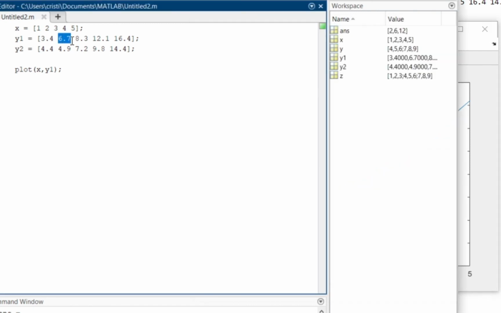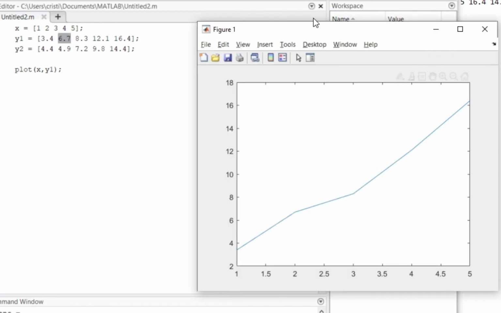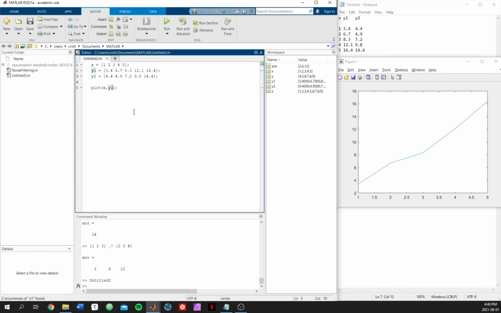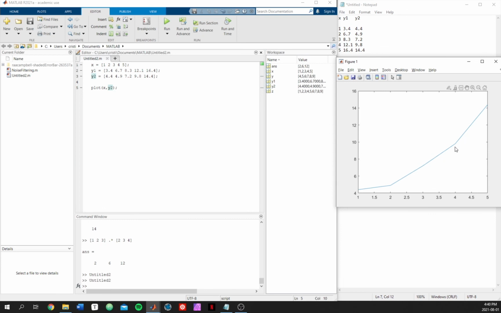Again, 6.7 comes from here, and so on. If we want to plot our second trial, we just replace the y1 with y2, hit run, and you'll see that our figure here updated. So now we're looking at the second trial y measurements.